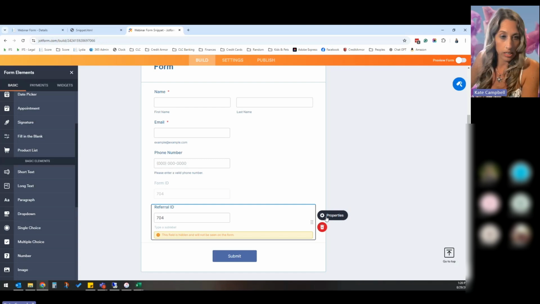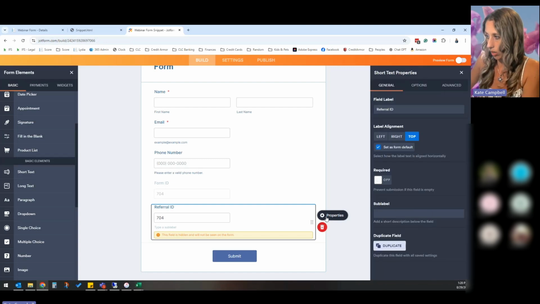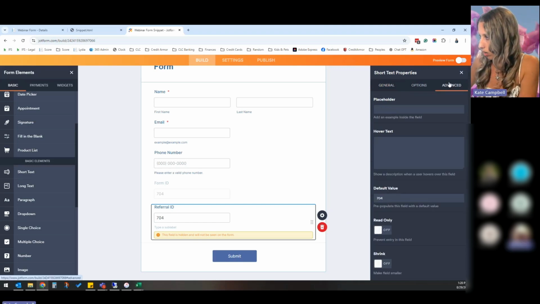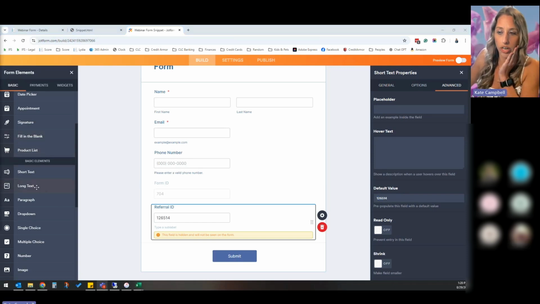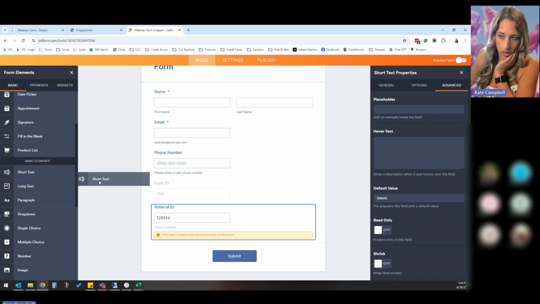I honestly assume that's just another thing where it's attaching it to the form. I just know that those two things have to be there in order for Score to know what form you're putting it on. So Chris is asking a question. What element? What do you mean? Oh, over here, that was just the short text right here.